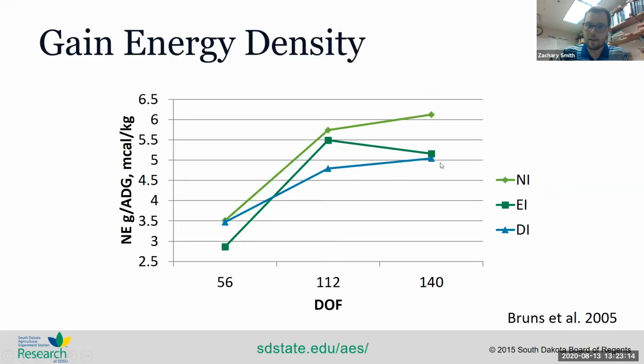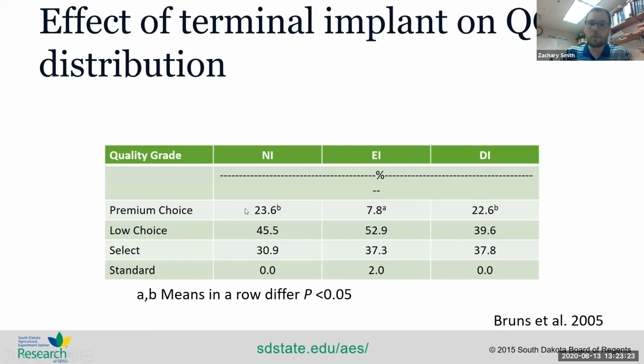Then at the end of the deal, the last 28 days, these cattle here had similar fat content in their live weight gain. But what was really interesting was when Dr. Pritchard and Dr. Bruns delayed that implant till day 57, they had an equal amount of carcasses grading premium choice, whereas cattle implanted with the Revlor S, or the 120 TBA 24 milligram estradiol, the day they started the finishing period, had a nearly threefold reduction in the carcasses that were graded as upper 2/3 choice.